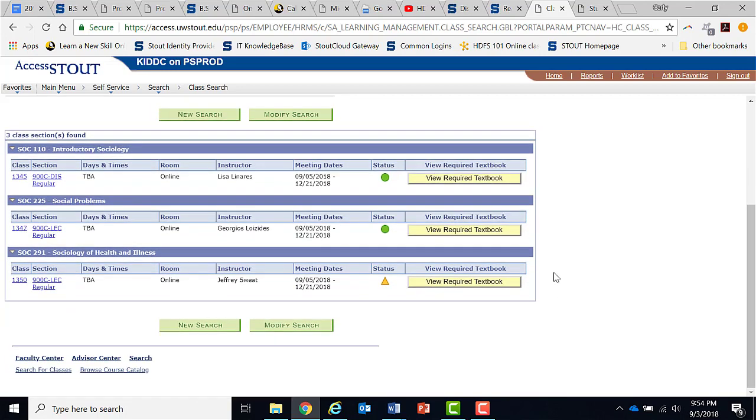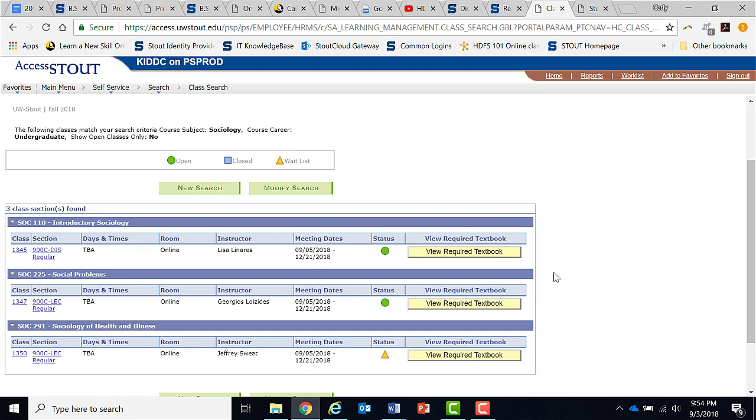So you can continue in that manner until you've been able to register for all the courses that you want to be able to register for. And then after you're done registering, the last thing that you're going to want to do is go ahead and order textbooks for your classes that you've registered for. UW Stout has a textbook rental program that is included in your tuition, and there is a form that you can go online and fill out.